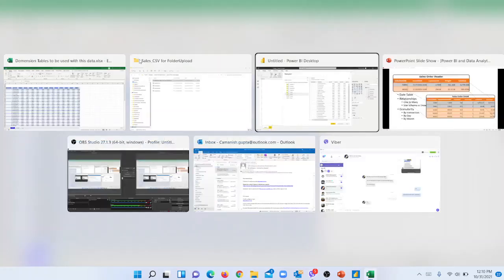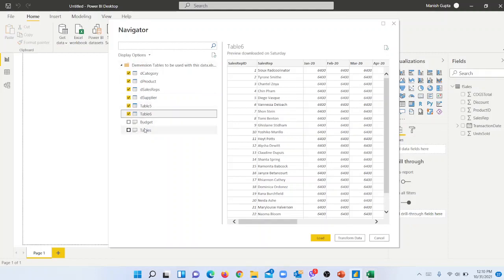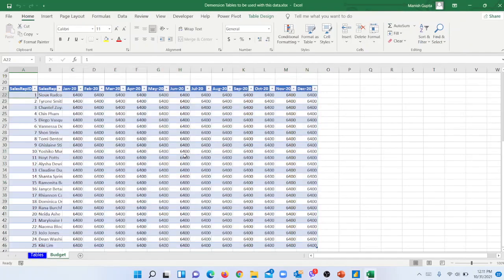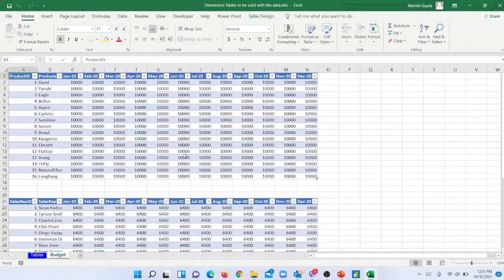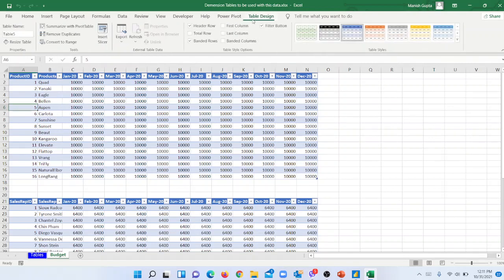Also, it is telling us that there is a budget and a table. So this is a sheet which we don't need to download because we already have downloaded the tables inside it. And all these tables are in table format. So this is a table format when it's blue, light blue and white. It's a table format, right? And this table has a name. When you click on the table design, you can see this is a name, Table 5.